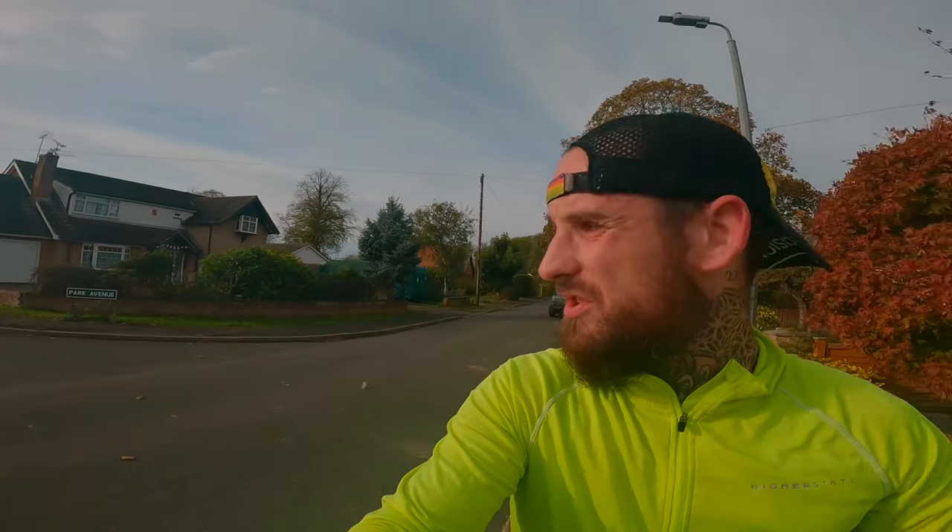Going into the CV reps, the first one felt like a threshold effort, so I was happy with that. But the CV reps themselves did not feel like CV reps — my legs were hurting and aerobically I just couldn't go. It felt like running the last 200 meters of a hard 5k. The first CV rep came in at 5:45, 5:46, and 5:43, so I was happy with that. The final threshold rep felt good at 6:13 pace. My legs feel a bit battered now — just about to do my cool down.